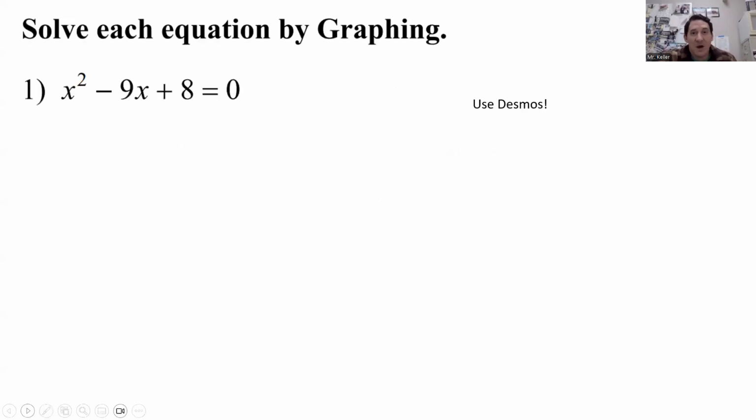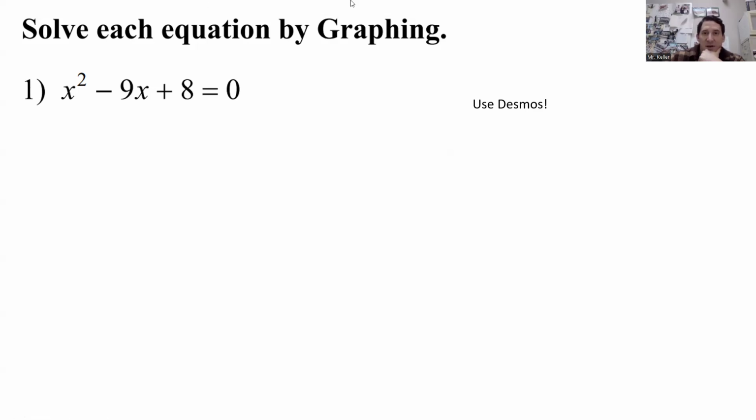And so that's what we're going to be solving today in factoring, and we've done a lot of that. First way we are going to solve these is by graphing. I would never recommend solving quadratics by graphing if you do not have a graphing utility. So what you want to do is use Desmos. That's what we'll be doing in class. You just go to desmos.com, use the graphing calculator, and let me bring up Desmos.